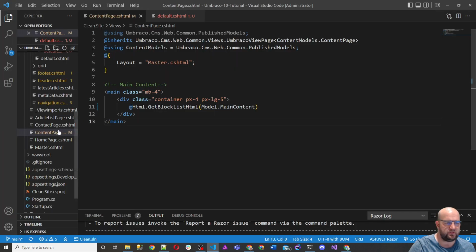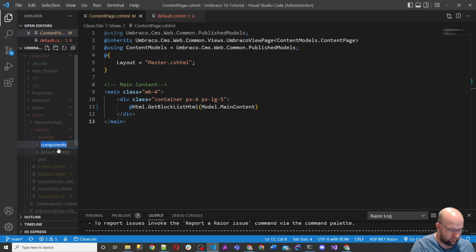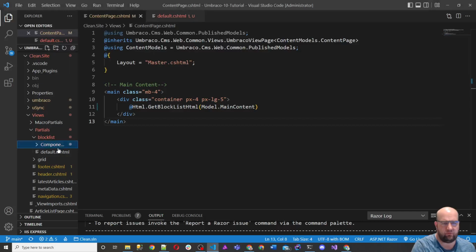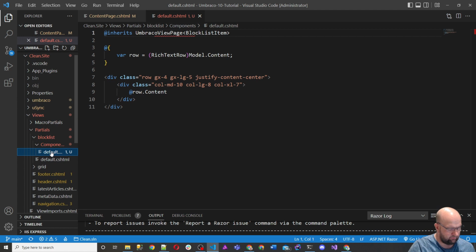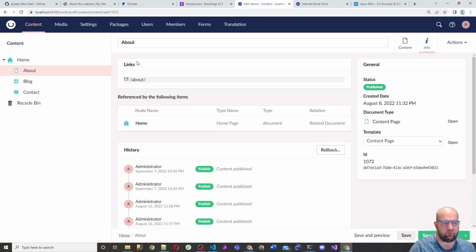So first thing we want to do is rename this folder to components, like that, so that should match. And then, where we had that copied default, we need to rename it to be rich text row. The name of this file is always the same as the alias of that document type that we created.